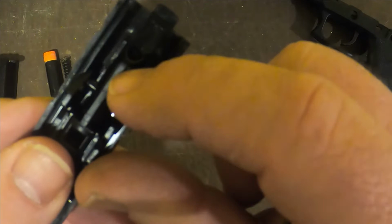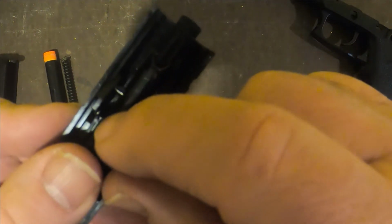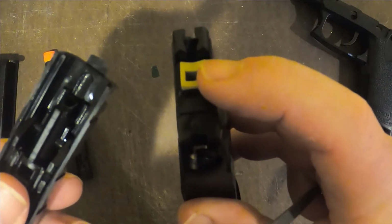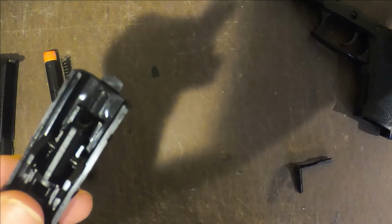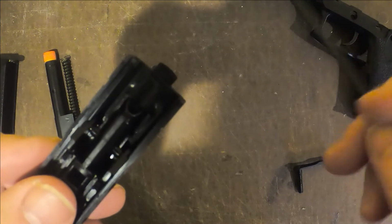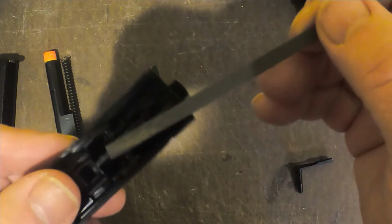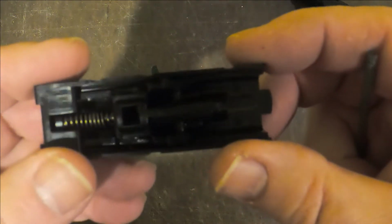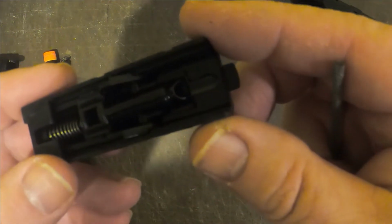But I don't know if you can tell from the camera, but right here it's really, really rough. And I guess this is what's rubbing on this rubber gasket that's preventing the BBs from feeding. So I'm going to go off camera. I'm going to use this file, and I'm going to file this down, and then we'll reassemble it and try it again and see how that works.